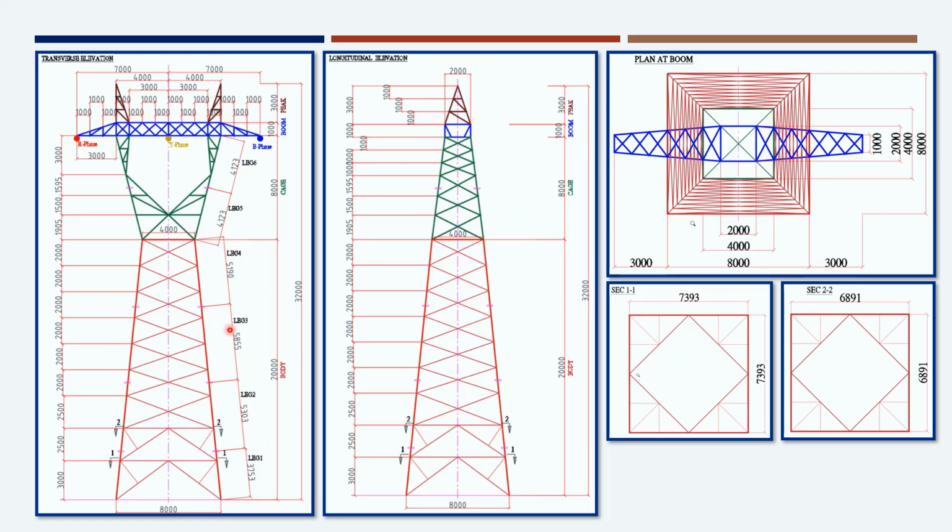Also the leg members are to be spliced at various levels between 6 meter and 12 meter, where the 6 meter and 12 meter depend on the available steel sections with the fabricator or steel manufacturer. Generally 6 meter or 12 meter is available with the fabricator. Some fabricators have only 6 meter, so we need to make the splicing accordingly.